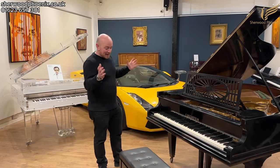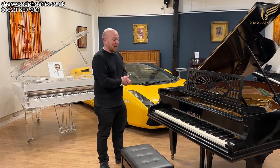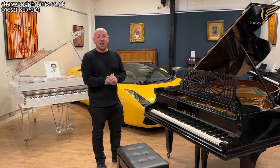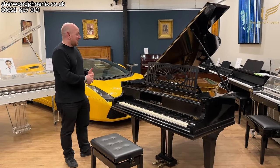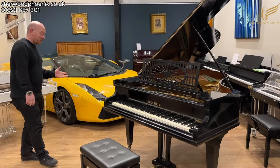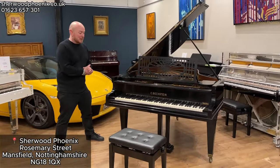But yeah, so it is just an unrestored Bechstein Model A. As I say, it's just come into stock. We put it on our eBay page, and we will let this one go to the highest bidder. So it will be a good piano for someone to get started on and enjoy playing. And it is black, of course. It's quite a pretty piano, but it's got the normal marks that you'd expect on a piano of this age.